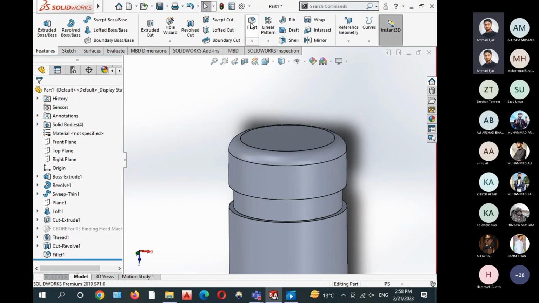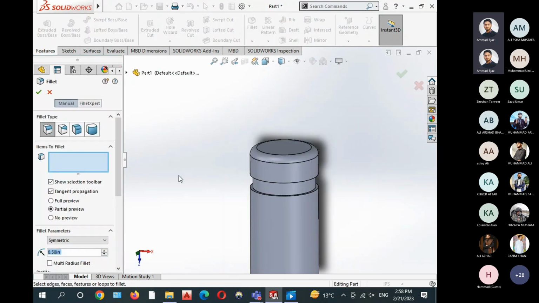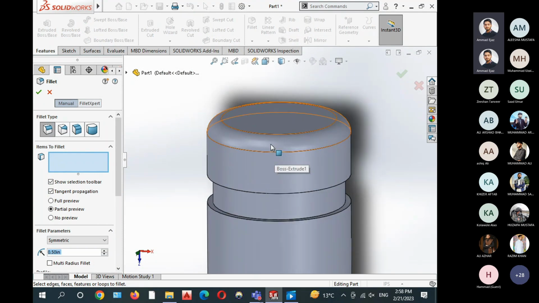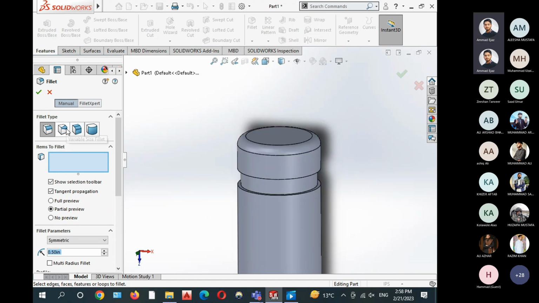In the fillet manager, we have other operations. Like if we want to create a variable size fillet, where we don't want a fillet on this point, and moving away from this point, we need about a 1 inch fillet on this point. I will demonstrate this with a simple example.